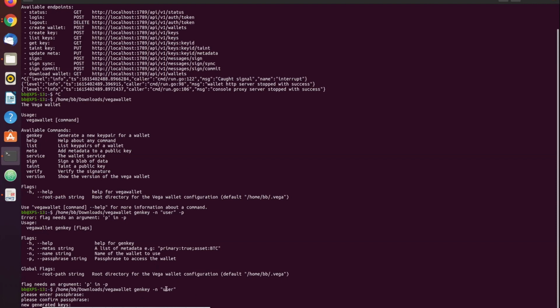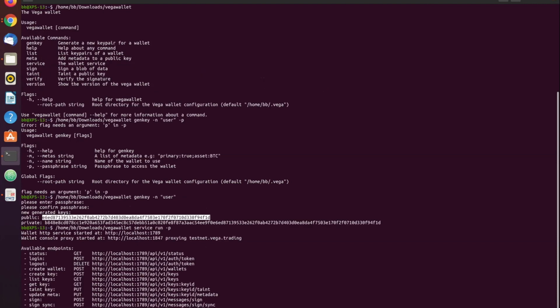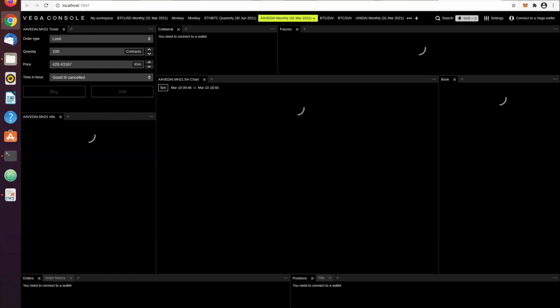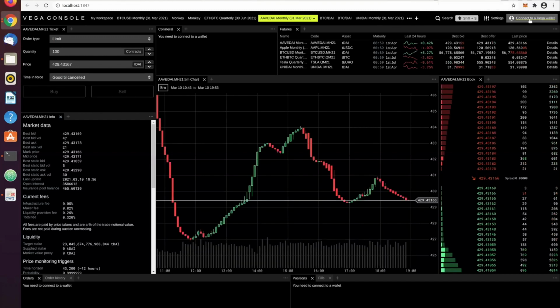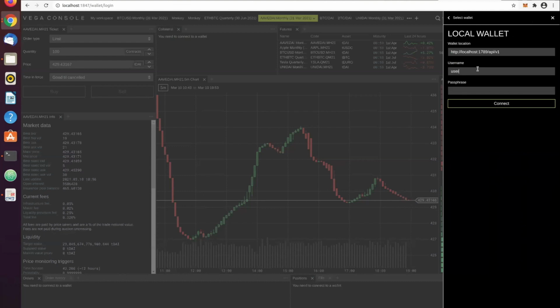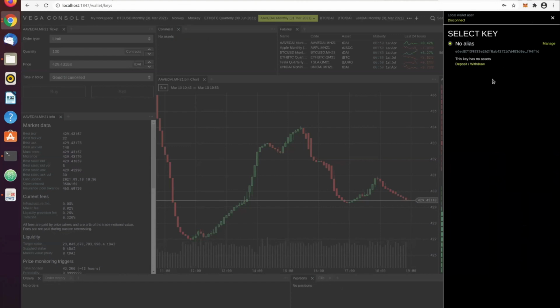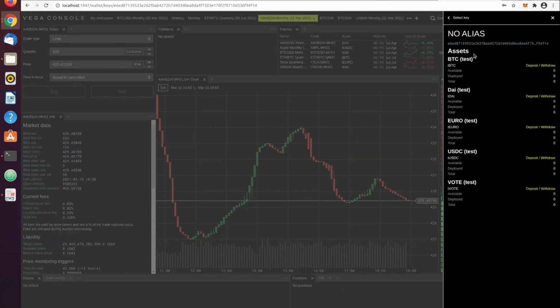So once we've created that user, as I've just done now, called user with password 123, I could go back to running the service, and I can connect now as that user if I want to. So I'll do that just to show you the fact that this user now doesn't have any assets on Vega, so it's going to pop up and say the key has no assets. And in order to trade on here, you need to have collateral on the Ethereum bridge contract that I talked about a little bit before.